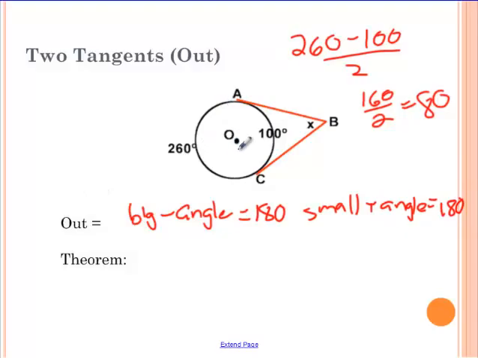Now the reason that happens is because these two are forming a full circle. So when you divide each of them by 2, you get 180 when you add the two results together. So this angle, when you're subtracting and dividing by 2, is the supplement of each one of these. So small plus the angle equals 180. Big minus the angle equals 180. If that's not making sense for you, still go back to big minus small over 2. We will see some examples though where we do have to do this down here, and we'll get to those in a little bit.